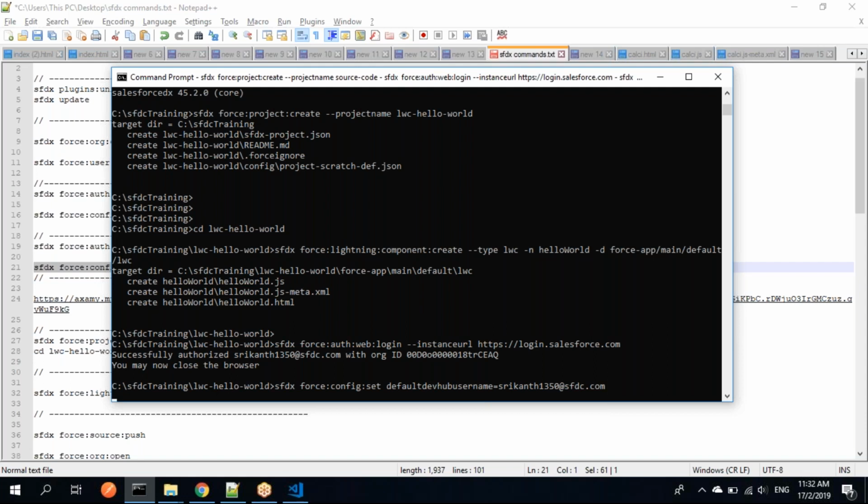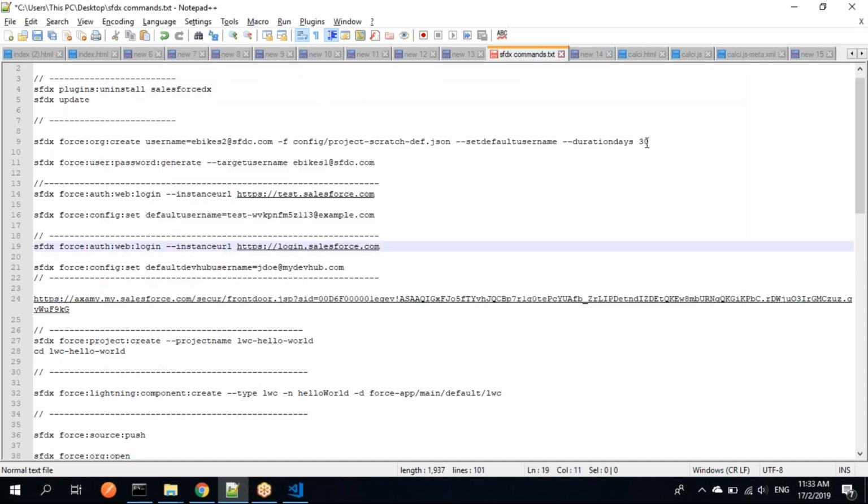After doing this, just try to observe this command, line number 9. So username you can provide for this. The next step is to create a scratch org.